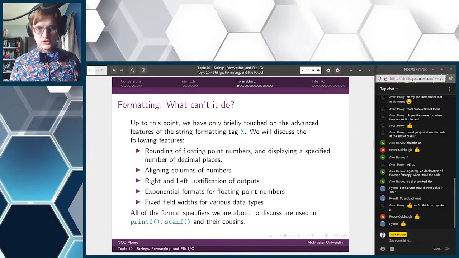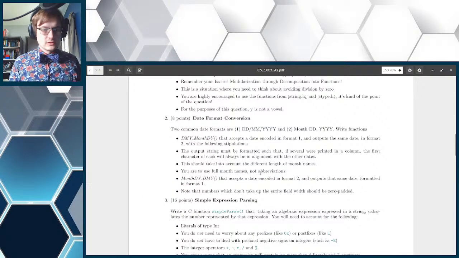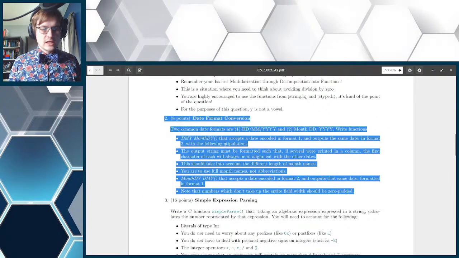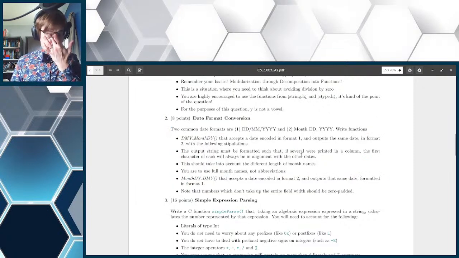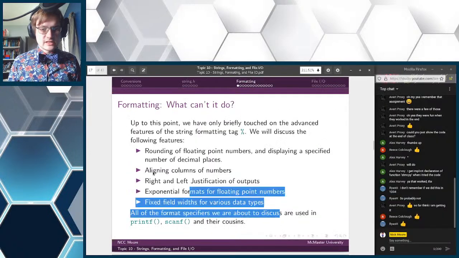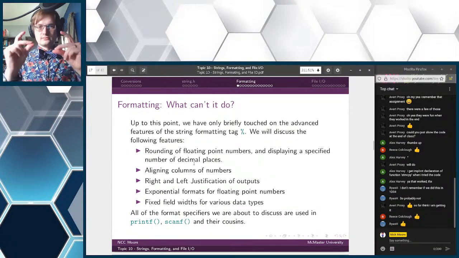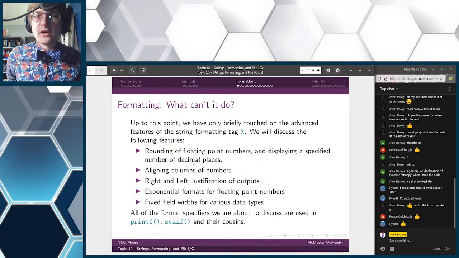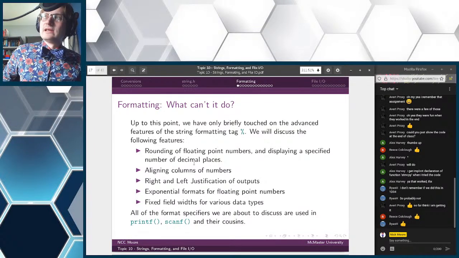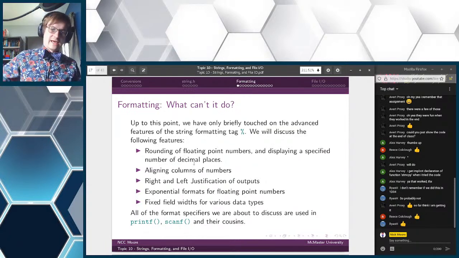Formatting. String formatting. If you pay attention to this section, you can accomplish this question in about 5 or 6 lines of code. If you do not pay attention to this section, it will take you probably over 100. And the more code you write, the more bugs you probably put in it accidentally.